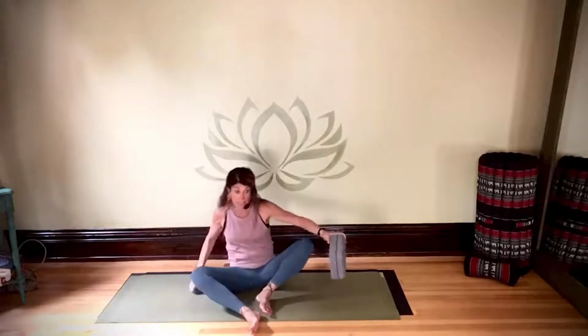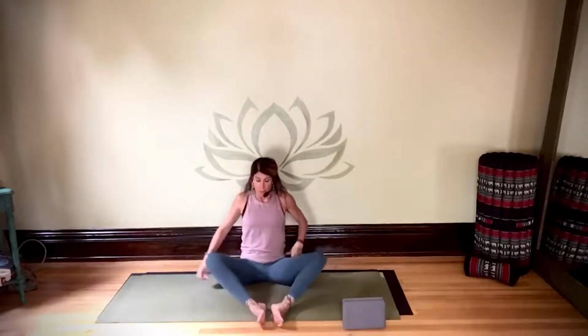Of course, you'll have to balance a little bit while you're up there, so there's always a trade-off. Okay, so just press the soles of your feet together and draw your shoulders back. Take a deep breath in. Allow gravity to just pull your knees down. Now if you can, scoot your feet a little bit closer to your body.